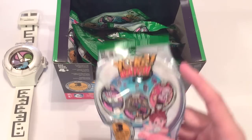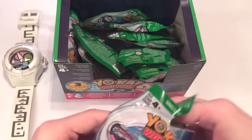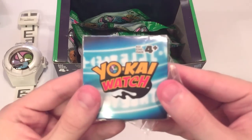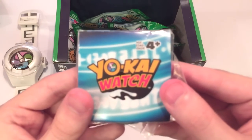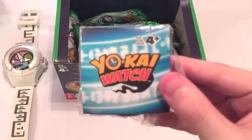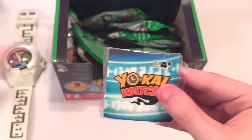And now that you've done that, let's get into the pack, which hopefully we get every single medal in Series 3. I'm hoping for it. It may happen, it may not happen. I don't honestly know. We'll just have to see. And are we in focus? Kinda. We're getting there. There we go. Awesome. So, our first pack of Part 2. Let's see what we got.